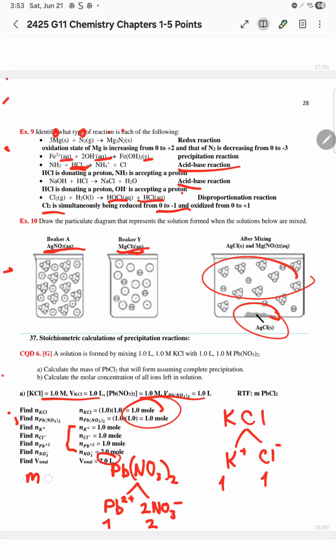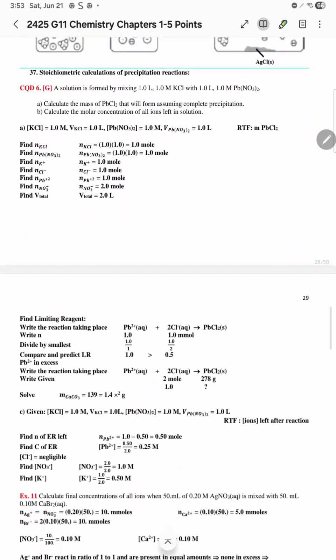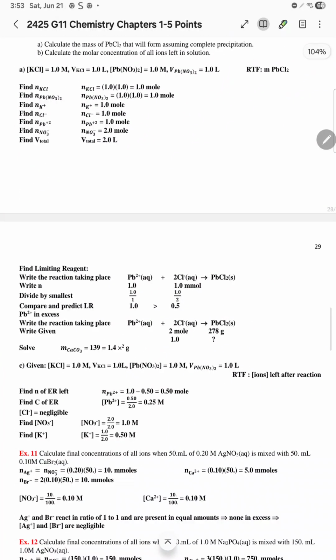And they want to calculate the mass. Mass equals moles times molar mass. And we can replace moles by CV. So what do they want, by the way? The mass, okay. So you find the moles. Wait, we have the moles. Wait, what do they need exactly? You find the limiting reactant. Again, I didn't take this in class, so this is the first time I'm seeing these questions.